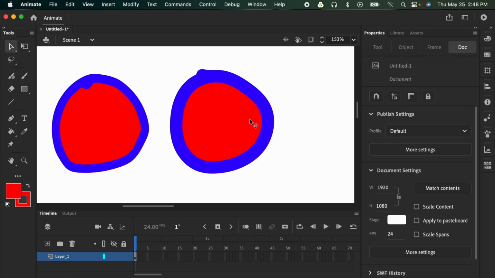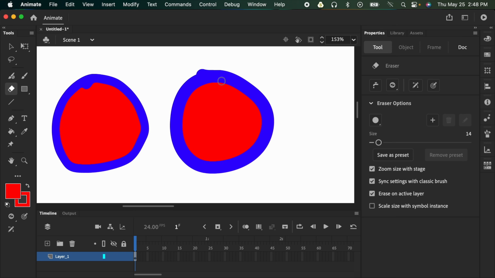The other use case of using a fill brush or a stroke brush is that when you go to your eraser tool, that's E on your keyboard, and if you go here in your properties, make sure the tool is selected, right? And here, this icon, if I click this one, it would actually allow me to erase differently. By default, erase normal is clicked, but you could set the eraser to only erase the lines or only erase fills. So if I click this erase lines, since both of these are fill, nothing happens.